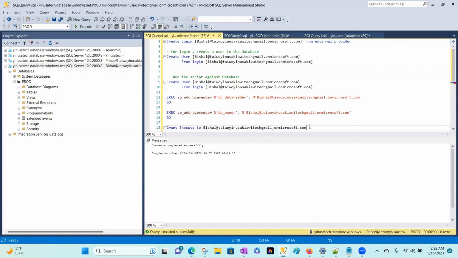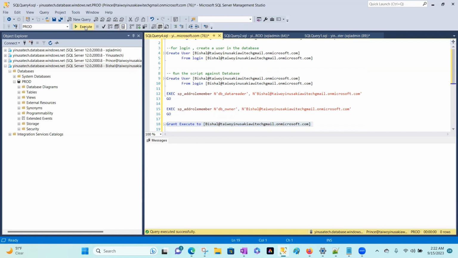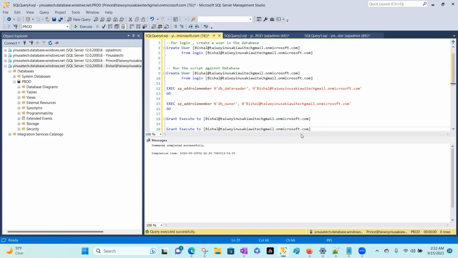Then close it, then run it. That is when you want to grant execute. And if you want to grant select, all you have to do is copy the same thing, just come down, paste it, and just put grant select.